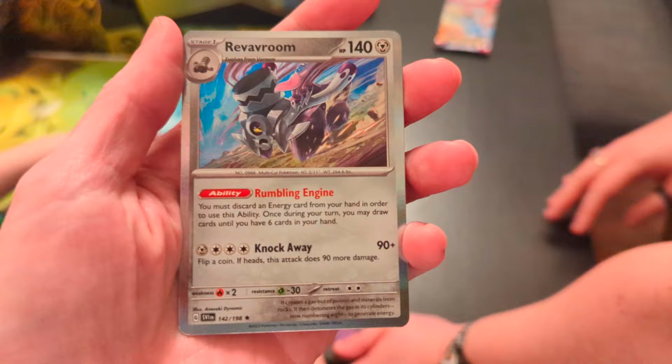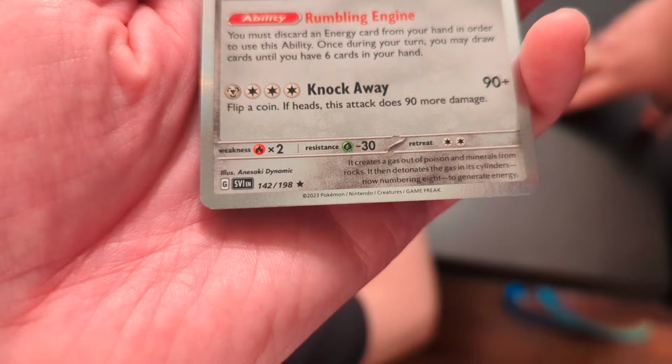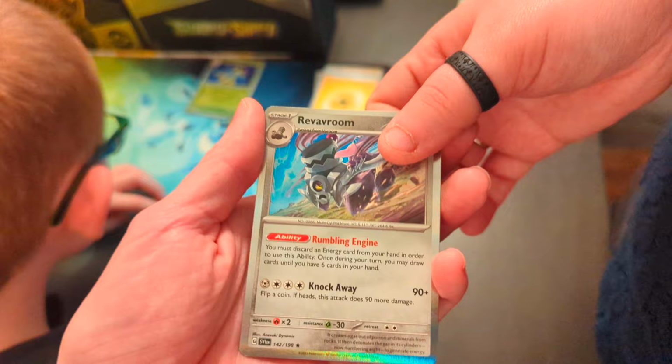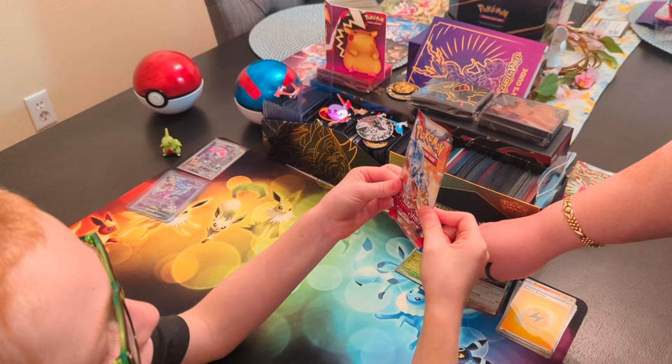So you can see how everything has changed as far as the English cards. It's really different. Even down below, they don't have symbols anymore. It just says Scarlet and Violet English, and it's 142 out of 198. So there's 198 cards in the base set. There's more cards than that, though, because there are the special illustration cards that are similar to alternate arts, and there are quite a lot of them. It's basically like another trainer gallery. Look at this artwork. It is so cool.